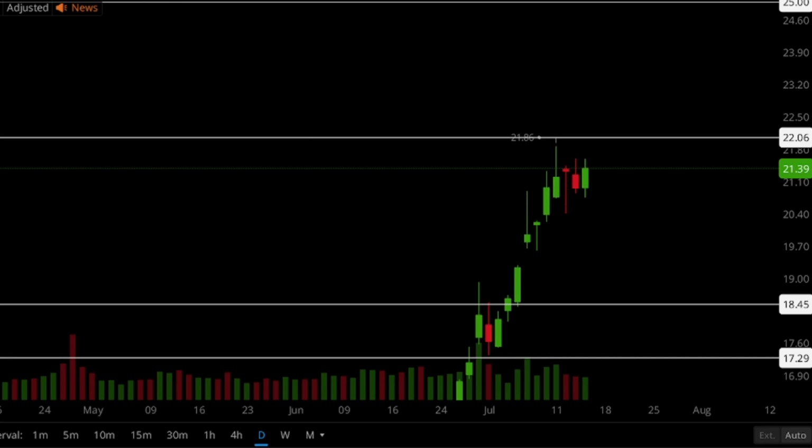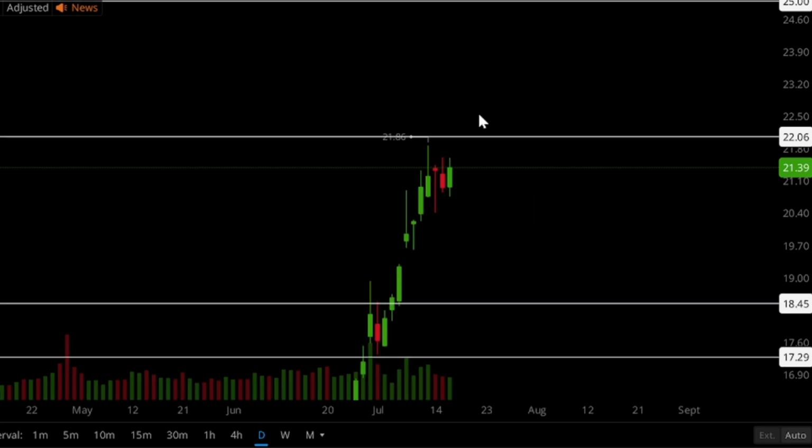So we could see a little bit of chop within the next few days. Definitely wouldn't be out of the question. And then a retest, or buyers could really step in given all the nice price action we've seen, and just kind of see a couple more candles and that retest of 22, trying to break over that. If we did double top here, that would be looking pretty good for the sellers, as we've gotten that top around that 22 level, not quite, but that 21.86.